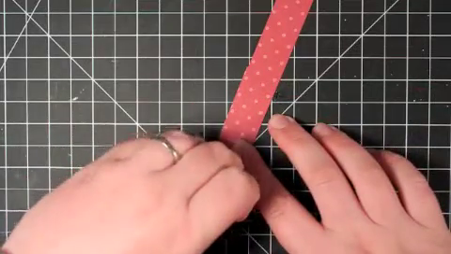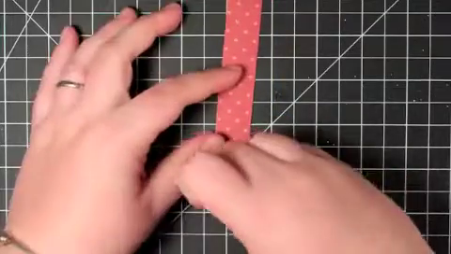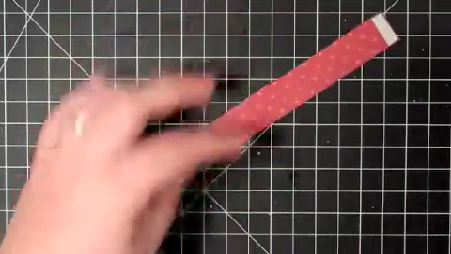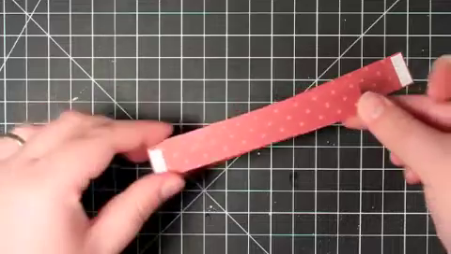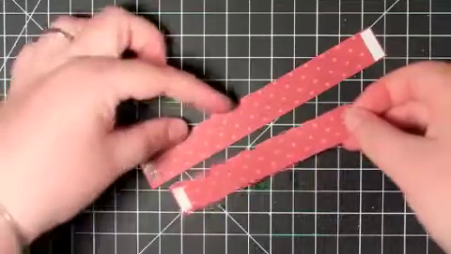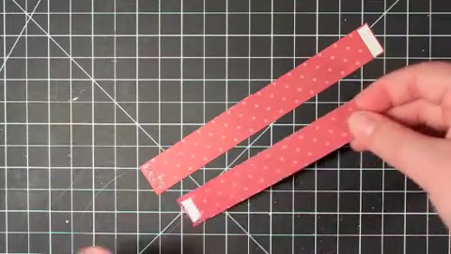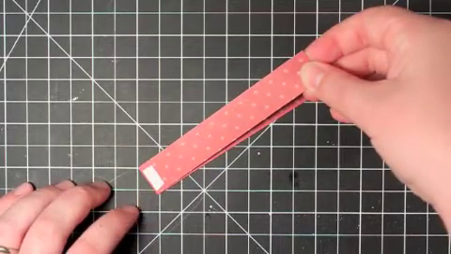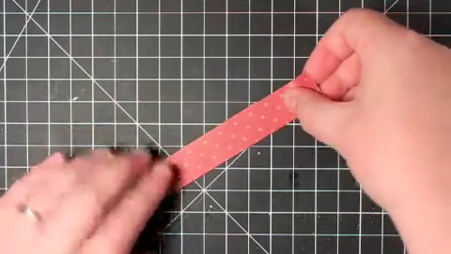And now you're going to take the backing off of the bottom adhesive only and you're going to take one of your middle size strips and again with the adhesive at the bottom, remember there's no adhesive at the top of this. And notice how my wrong side is always facing towards me. I'm going to take the adhesive at the bottom and line that up the best that I can.